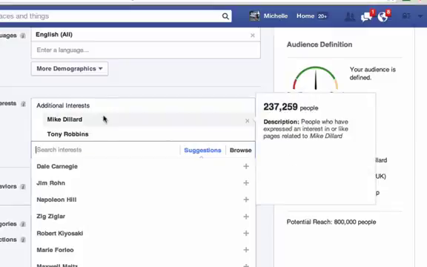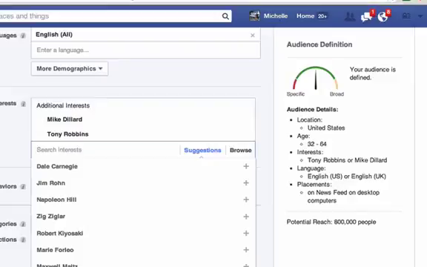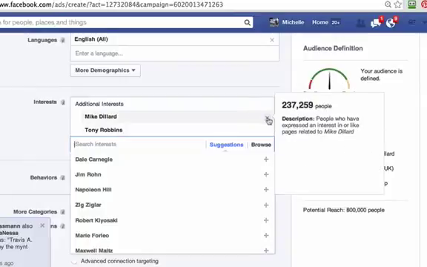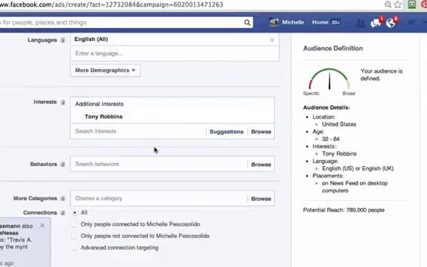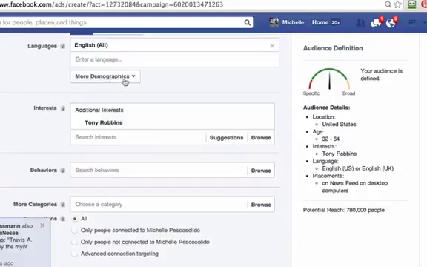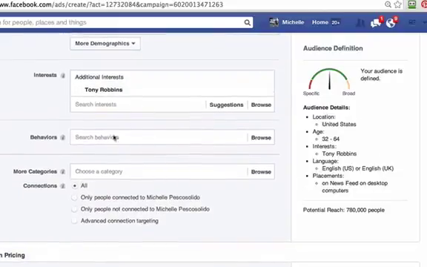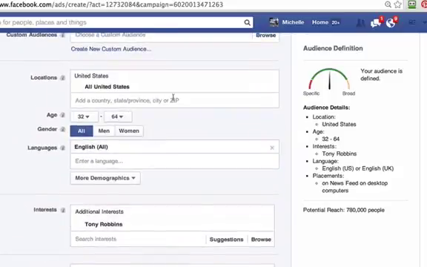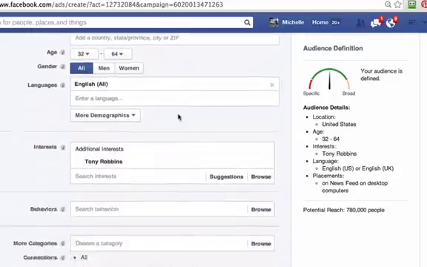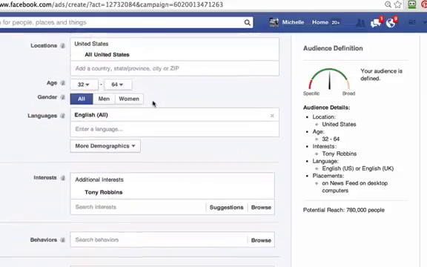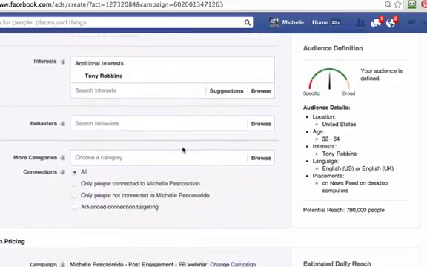So it's very important that you only add one audience in here in the beginning to split test this up so you understand which is your best audience. So we don't know that now. So I'm only going to leave Tony Robbins in here. And again, you still have the more demographics option. You still have the behavior options. And again, not all of these are available if you add in like Australia or United Kingdom. Some of these more demographics are only available if you're targeting an audience in the United States.